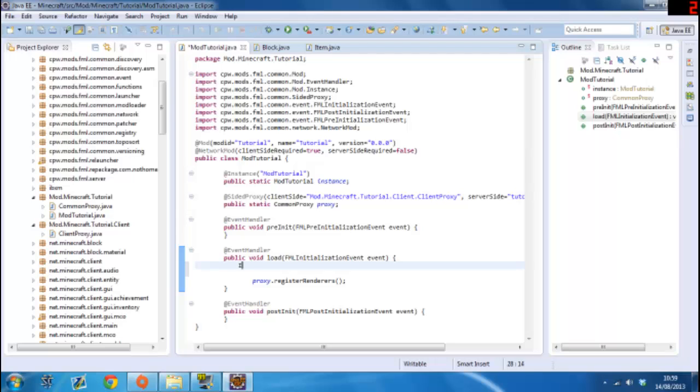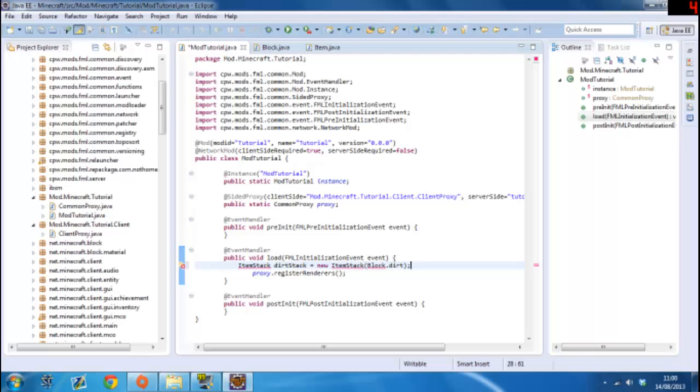So I want to type in item stack, like so, item stack, dirt stack. This makes it so we can refer to the item easier and quicker. So we're going to type item stack dirt stack equals new item stack, and it's going to be block dot dirt, and then put a little mark at the end.